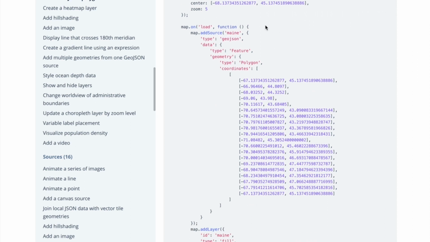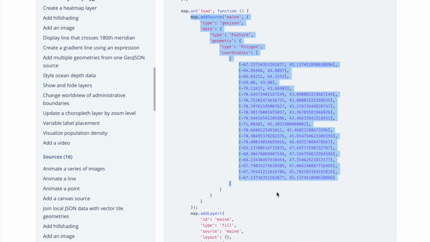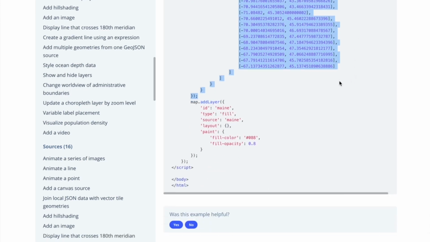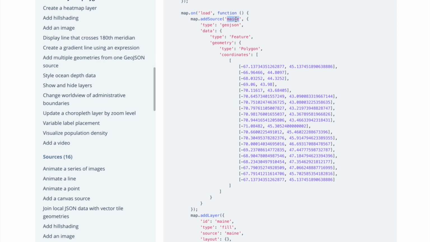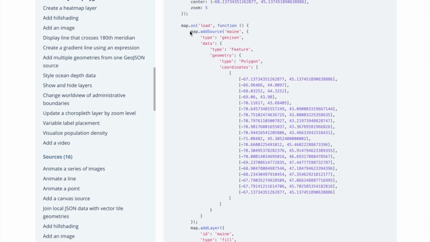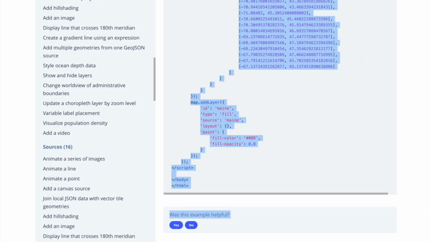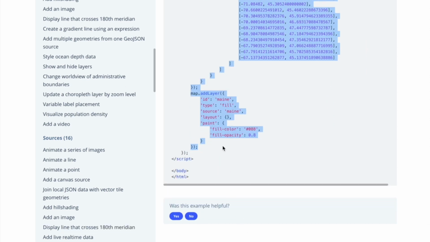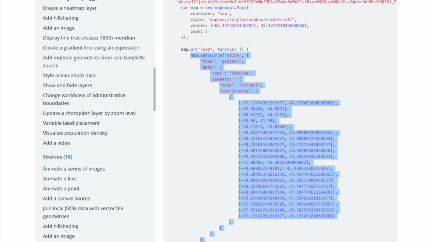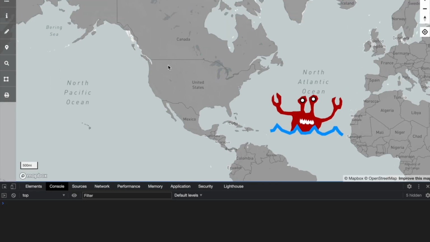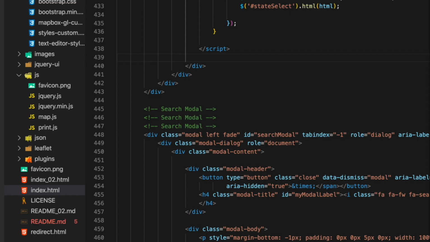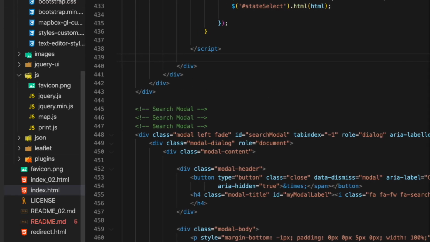You need a source for your data, and then you need to add a layer using the name of that source, whatever you want to give it. We'll dynamically change the name of our source files and layer names. So it's pretty straightforward and pretty easy. However, the hard part is keeping track of everything as you add it, so that you can remove things individually or edit them or whatever. Just keeping track of things.